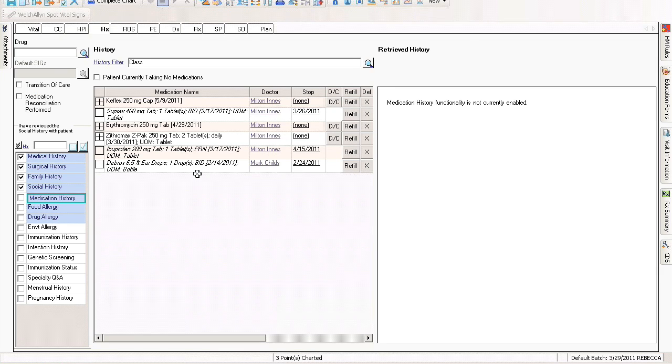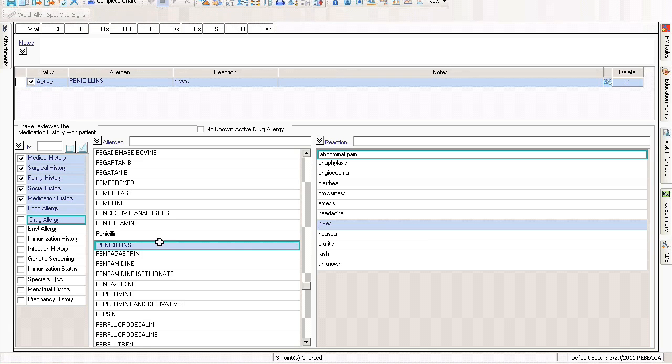In the medication history section, you have all the appropriate medications that this patient is currently on that have been prescribed by the provider. On the right-hand side, you see any retrieved medications. These are from all outside providers. You obtain this information through the patient's pharmacy benefits manager. This pulls the patient's appropriate formulary forward, so as you go to write prescriptions, it would let you know if this is on their formulary list or if you should select an alternative medication. Under food and drug allergies, you simply choose the allergy and the appropriate reaction.